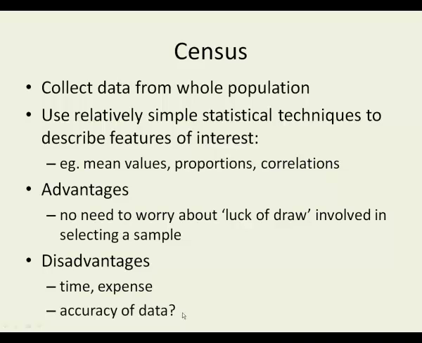If I did pay somebody, I could probably afford to pay someone doing 30 households a lot more per household than I could pay someone doing 2,000 households. And not to be too neoliberal about it, but if you pay someone a lot more money for something, you can hope that you get better quality out of it. If you're paying someone a few pence per household, they're going to rush around, not get such good data. So there's a trade-off possibly between saving on time, not worrying about the luck of the draw by doing a census, so you get rid of this random error, but then you might introduce some accuracy problems.